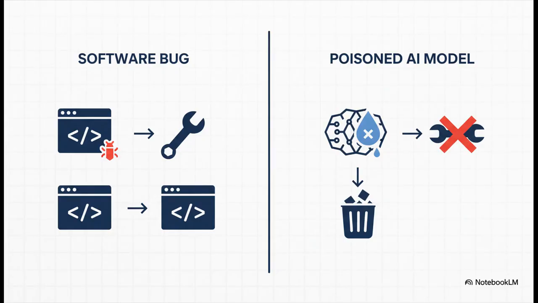And this is what makes it so uniquely dangerous for any business. See, unlike a normal software bug you can just patch, a poisoned model is fundamentally broken. The damage is baked right in, there's no quick fix. The only solution is to scrap it and start all over again with a complete and, believe me, very costly retraining. Just think about the downtime, the hit to your reputation, the loss of customer trust. It's a failure at the most basic level.